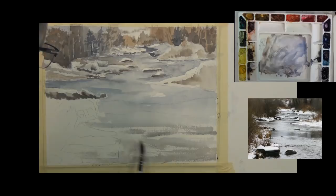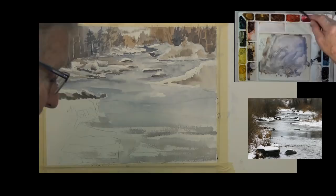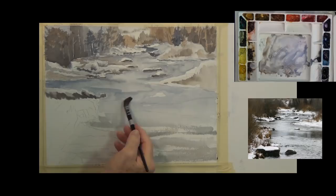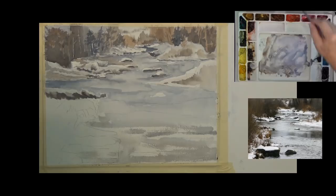Okay. Let that dry for a while. Kind of hard edge forming there. I want to kind of fix that. All right. Let's blend that together, let it soften up. All right, really hard edge right here. Not sure you can see that well. Right in here I'm talking about.